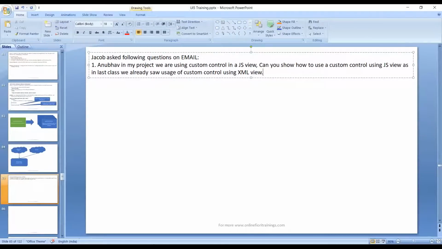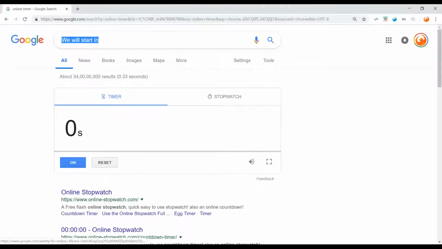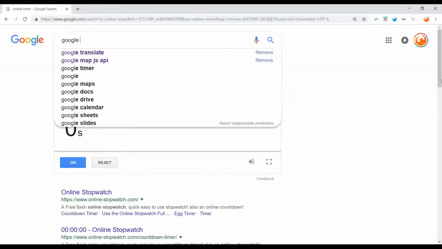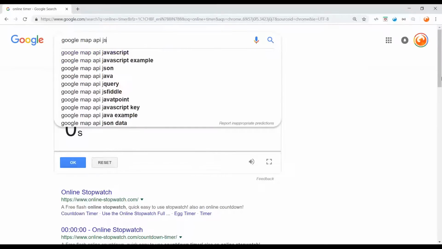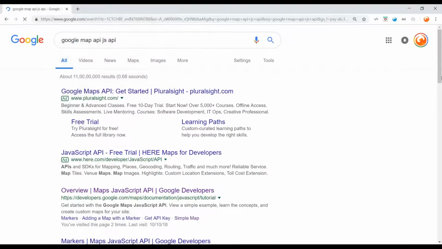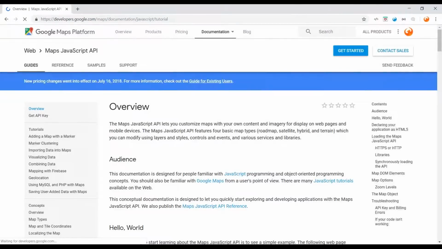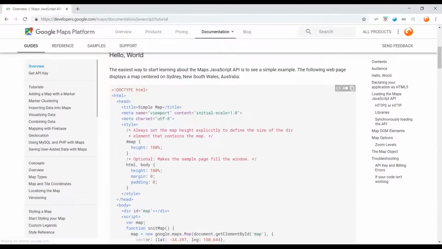Now before we move on, let's try to understand how we get the Google API integration. So let's search for Google Map API, which is a JS API. And remember guys, this API is not free. This API is chargeable, but for trial purpose and training purpose, you can generate an API key, and this API key will allow you to run a demo and sample application using Google Map. So the API is not absolutely free. You can use this JavaScript API for the purpose of creating a simple application.